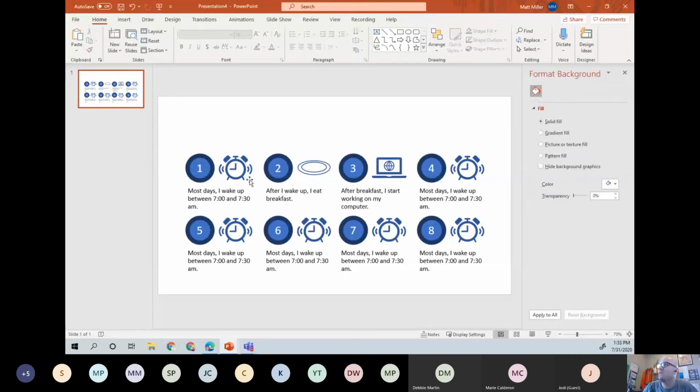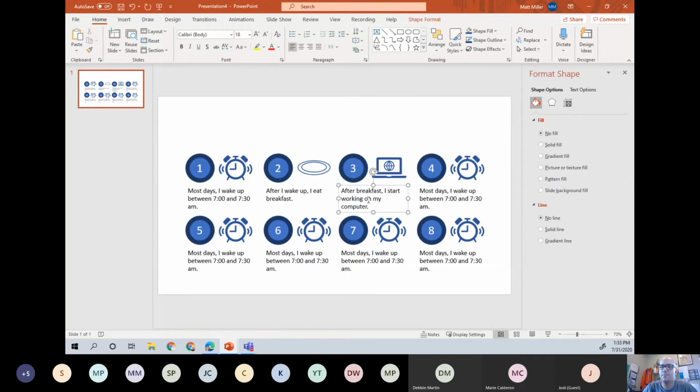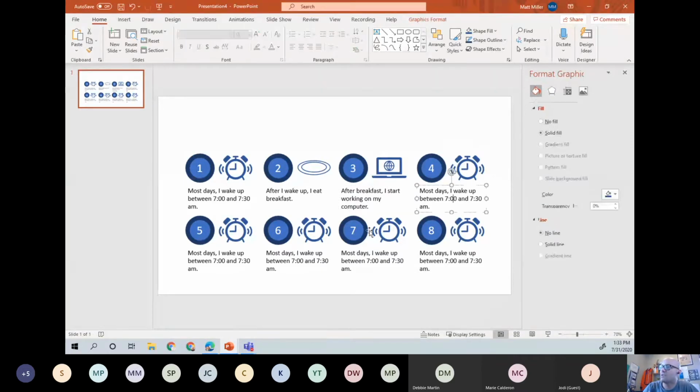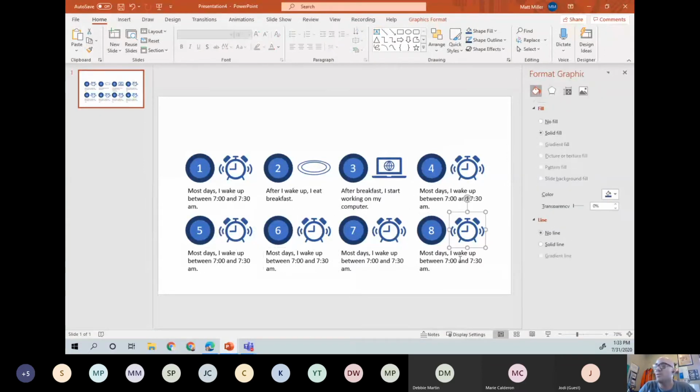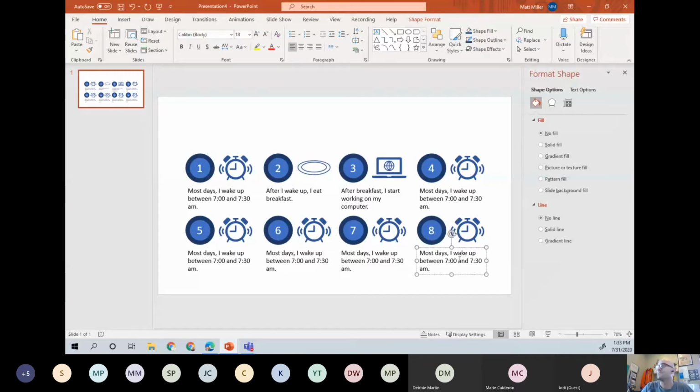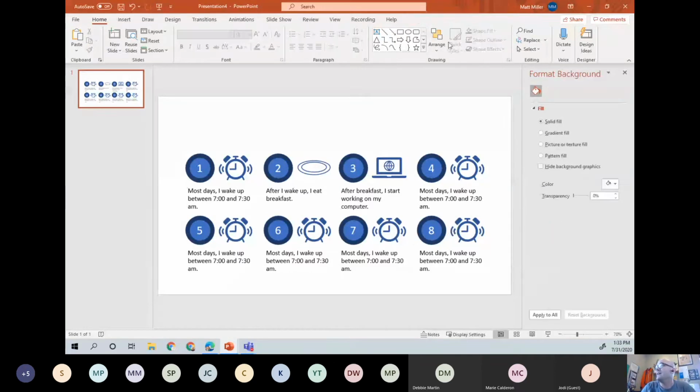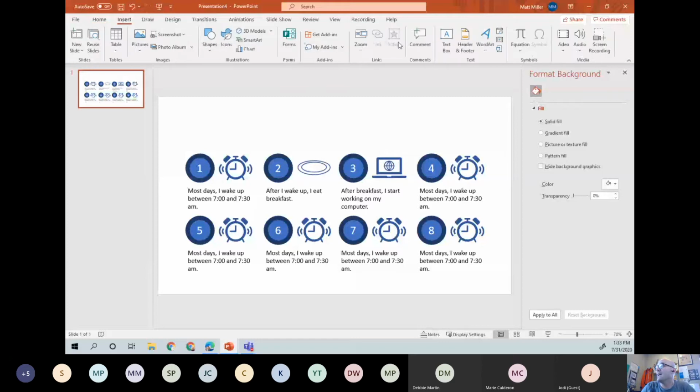And so now you can see that all you've got to do really is take this sort of framework that you have and change the graphics and change the text. And so if I continue to do that, change the graphic, change the text, over and over again, I'll have a full 8-step infographic. And now the only thing I think that is missing is to add a headline or a title.